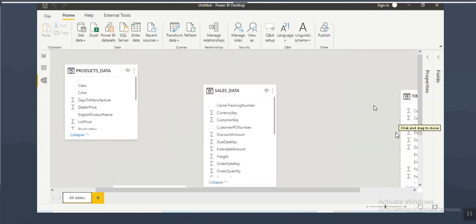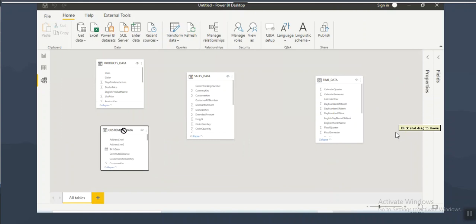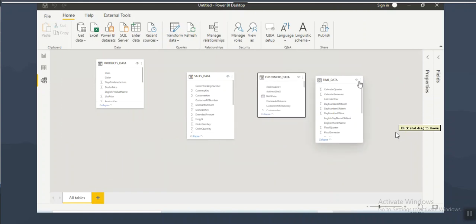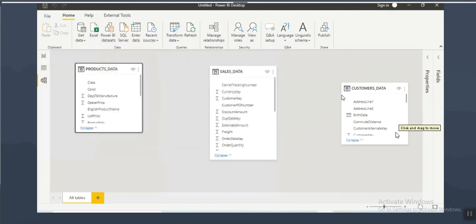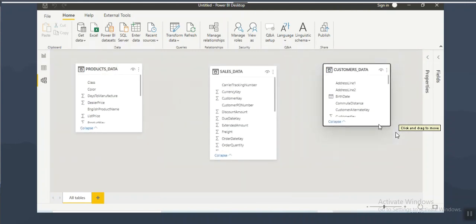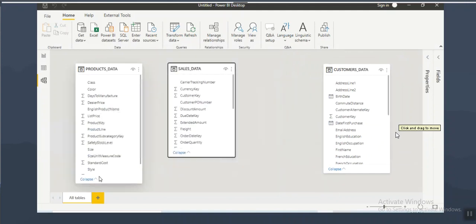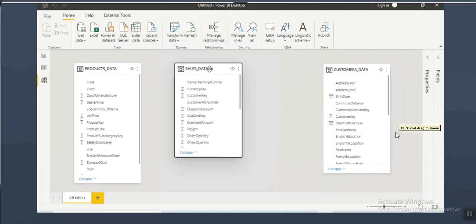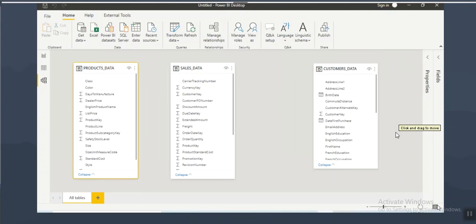Click on close. Now between the tables, I don't find any relationship. Between these 4 tables, I don't find any relationship. Let me even delete this table for now. To keep it simple, I'm deleting the timetable also. To make the model simple, I deleted it. When I want, I can bring it again. Fine. So we have the sales table, products table, and customers data table.